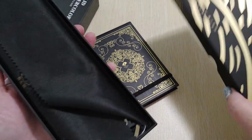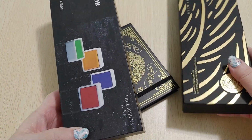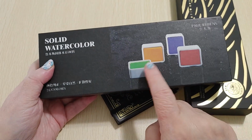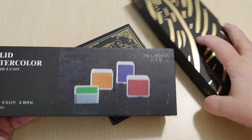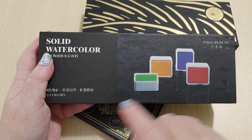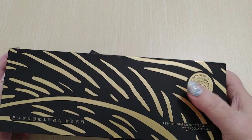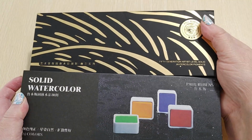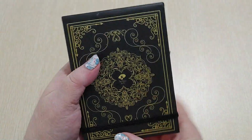So anyway, this is not about the paint. But I have to tell you, I have been so enjoying both of these sets of paint. To be honest, I like the colors that came with this one better. Not better. I like the colors in this one too, but if I could only buy one of them, I would have got this one because it just has the range of colors that I really like. This one also has beautiful colors, and when I put them together, I have almost their whole line of paints because there are different colors in here than in here, which is awesome. So yeah, but look how perfect this book goes with that set.